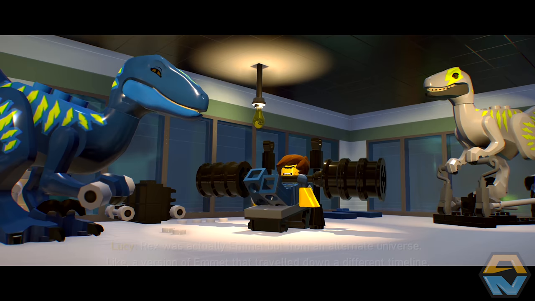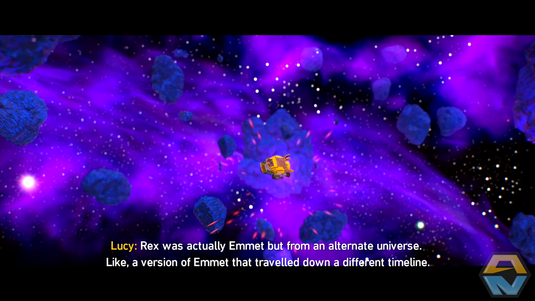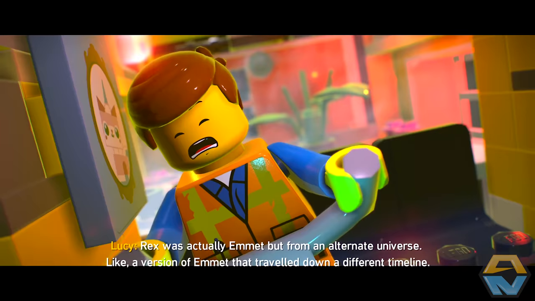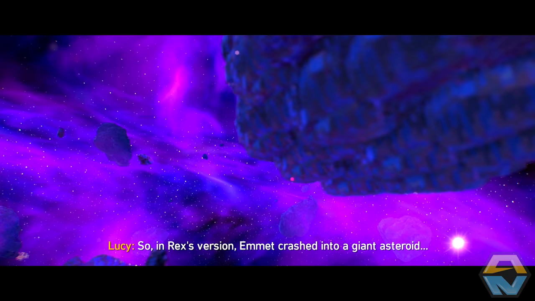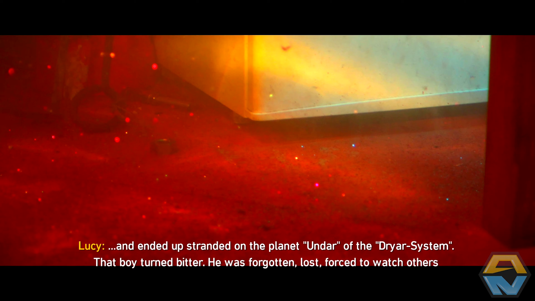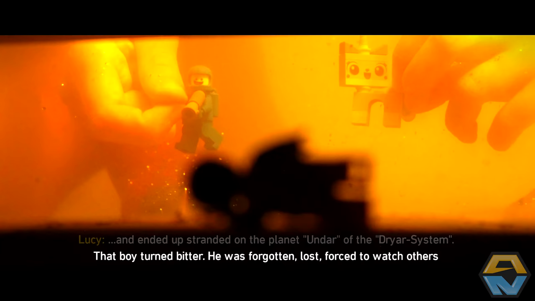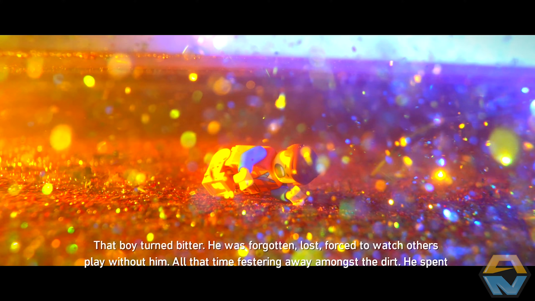Rex was actually Emmet, but from an alternate universe. Like a version of Emmet that traveled down a different timeline. So, in Rex's version, Emmet crashed into a giant asteroid and ended up stranded on the planet Undar of the Dryar system. That boy turned bitter. He was forgotten, lost, forced to watch others play without him. All that time festering away amongst the dirt.